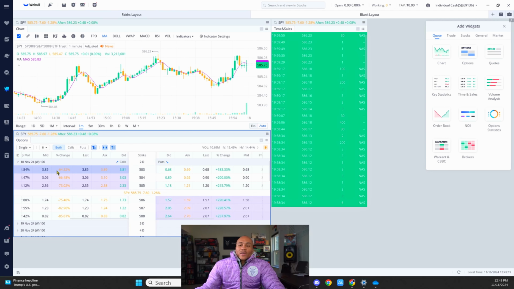When you start to select 0 DTEs, trading contracts that expire the same day that you're trading them, you're adding on another risk. It's added risk that I just don't feel like taking, unless you know what you're doing down to the T. You have to be very, very careful with these, very specific, and you really have to know what you're doing. You have to almost know for a fact that this is going to start moving in the direction you want almost immediately. These contracts are going to decay very fast, and it's going to be very difficult to get them to go back in your favor.